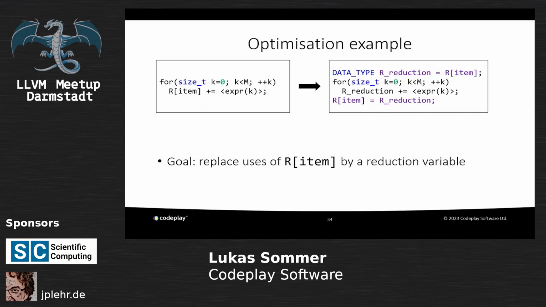Again, I want to show you an example, because sometimes an example is just more powerful than me talking for half an hour. We want to do a simple optimization on that for loop here. So we have this for loop. And in each iteration, we add something to our accumulator, but we store that to memory every time around. And that's not efficient, especially if that is, for example, in global memory on your GPU. So what we do instead is we want to have a local variable. We initialize that with the value. In the loop, we always perform that addition to that local element. And when we're done, we can write back to our global memory.